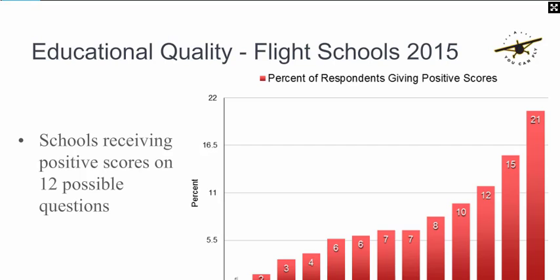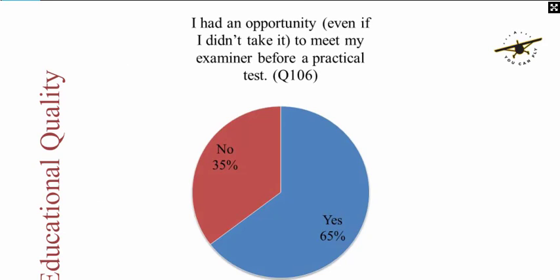So the first one here is just an overall. If you look on this graph, this is on the educational quality section of the questions. You'll see the red bars all the way to the right, at 12. That is the number of people that gave their school 12 out of 12 on all the questions. There were 12 total questions in this category, and they gave top marks on those 12 questions. And you can see how it's heavily weighted towards that positive side. On the negative side, where people gave no good responses, there was only one person who gave no good responses for their school. So overall, very positive. Let's take a look at some specifics.